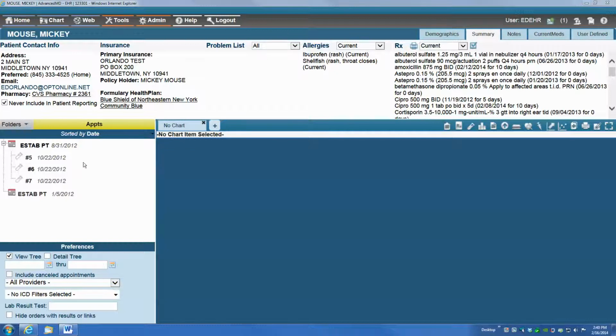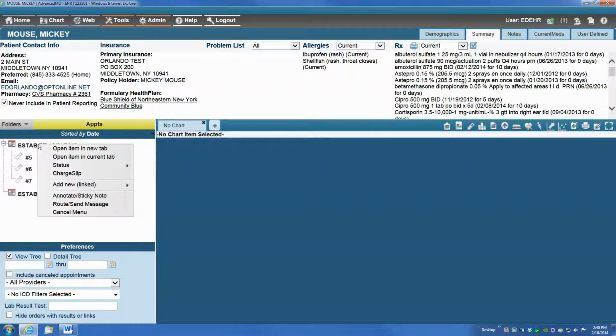So I'm going to take my cursor and place it on that appointment somewhere, right over where it says established patient, and I'm using a right click here. So you right click and you get a sub menu, and then you're going to add a new linked, and then it pops up and you have more options, and it is the first one. It's patient note. It doesn't actually say discharge instruction here. The reason for that is these discharge instructions are actually not included with AdvancedMD.